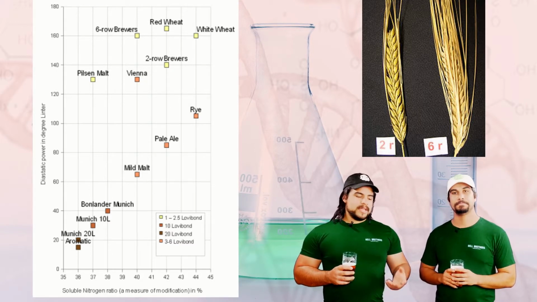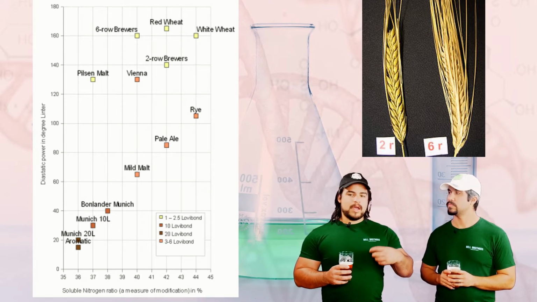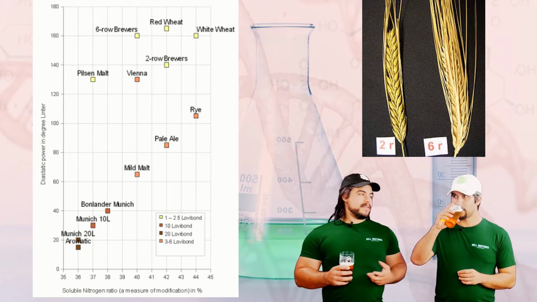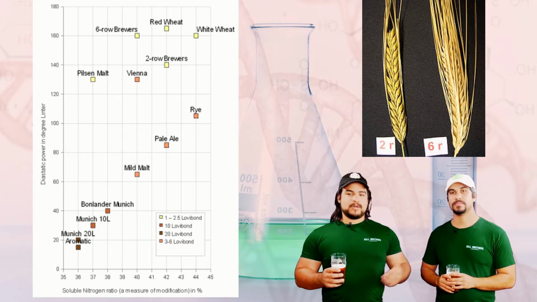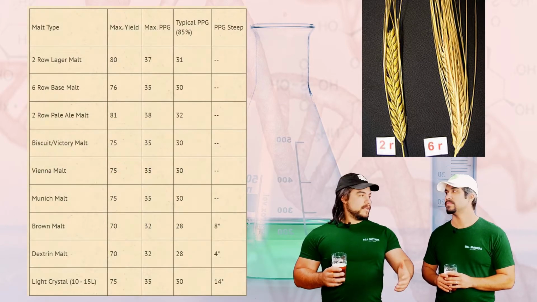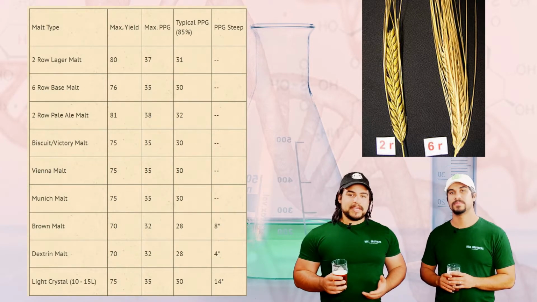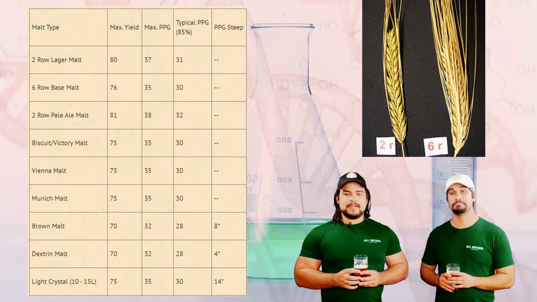Well, the other thing that really helps with 2-row is that 2-row has more sugar per weight. Part of having more diastatic power is you must have more enzymes. Enzymes have weight. So when you buy 100 pounds of 6-row and 100 pounds of 2-row, there's more potential alcohol in your 2-row than your 6-row. So that can be really important when you're talking about the economics of making beer, which if you're ever going to get to a big level is very important. You gotta look at those things.